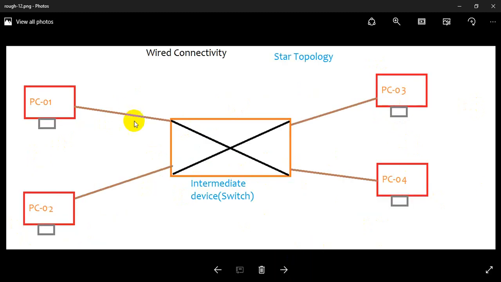Let's move forward. Look at this. Star topology is used nowadays in production environments in which we use a switch instead of a hub. But in the old days, we used a hub instead of a switch. But nowadays we use a switch. Why? Because a switch replaces bridge plus hub.